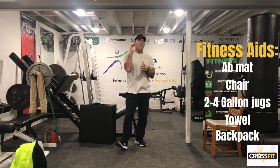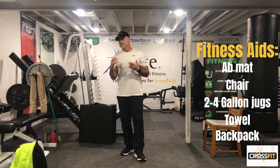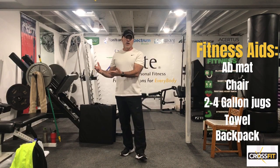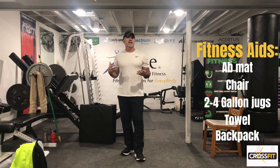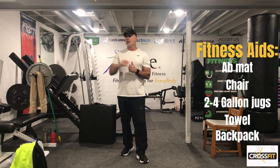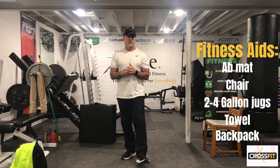So if you need a backpack, grab one of your kids' backpacks, you'll have one. But it's kind of a neat little tool. And listen, you can't load hundreds of pounds of weight in there. But you can get something where you're using good form, really trying to be strict, and really exercise that back. And for a lot of people, you know, they don't need 200 pounds, okay? So I think that'd be very beneficial if you need more resistance than the gallon jugs offer.